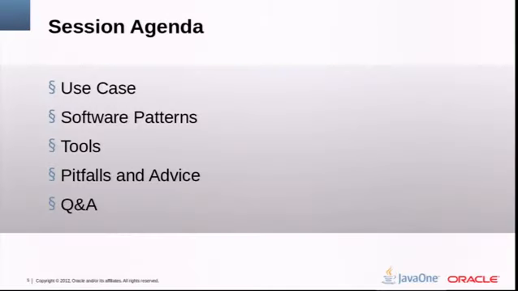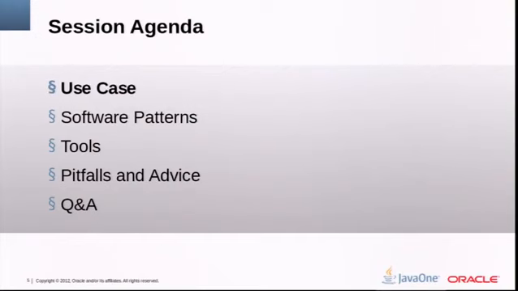So how are we going to structure this presentation to talk about all these things? Well, we are going to start with a little bit about our use case. After that, we're going to proceed with a very detailed overview of the software patterns. We're going to finish the presentation with an in-depth description of the tools we use, and then some pitfalls and advice, things we wanted to share. After that, we will open the floor to questions and answers.